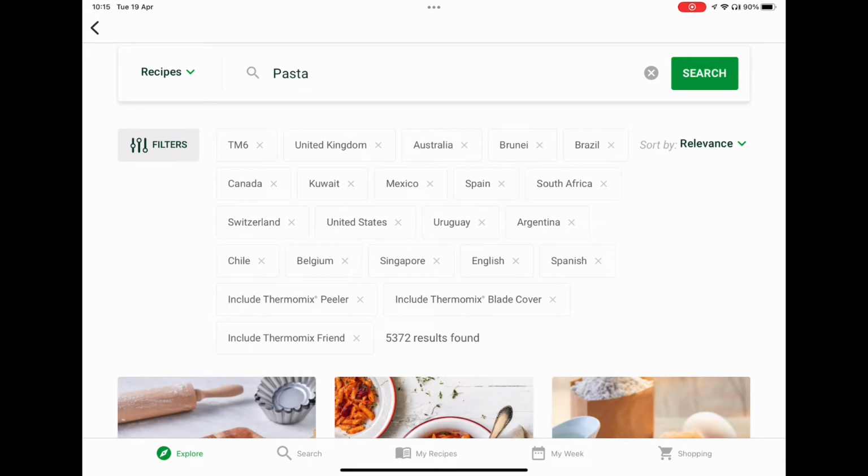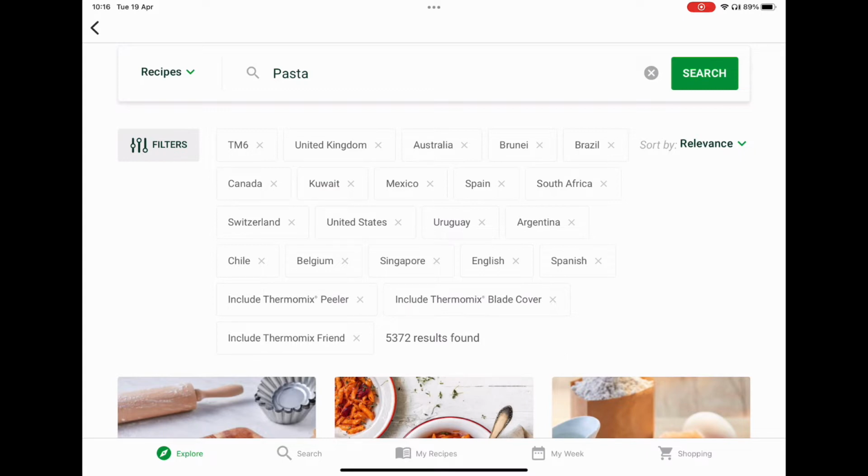And the first thing you see before you see the ingredients is that there are lots of countries there that are filtered. So when I search, I want to maximize my search. I don't want to just search in the UK portal. I want to search in other countries, and I also want to search any English speaking recipes or any Spanish speaking recipes. And that's why I have filters all of these.